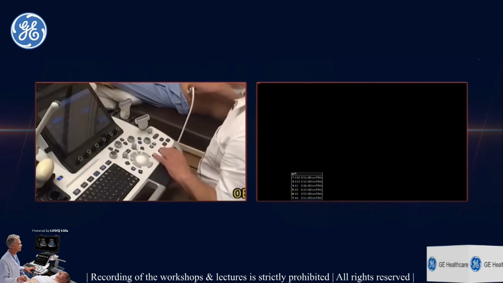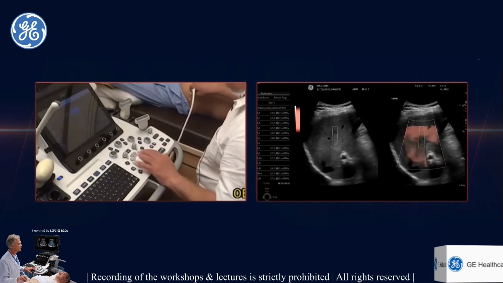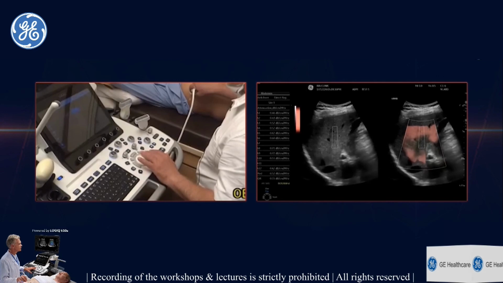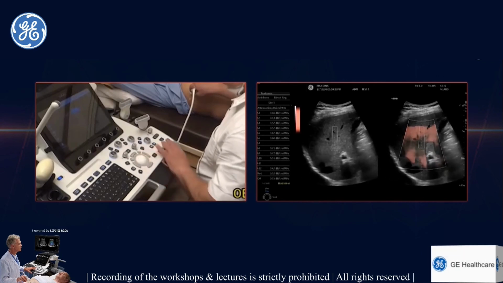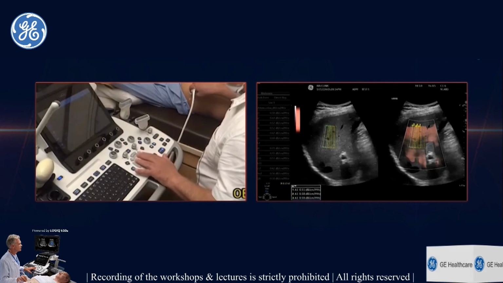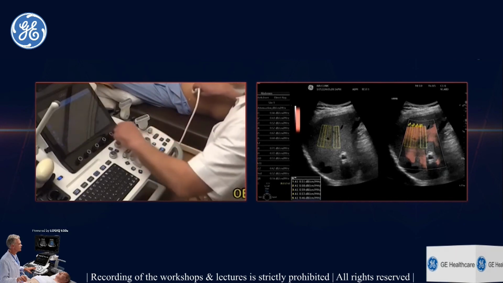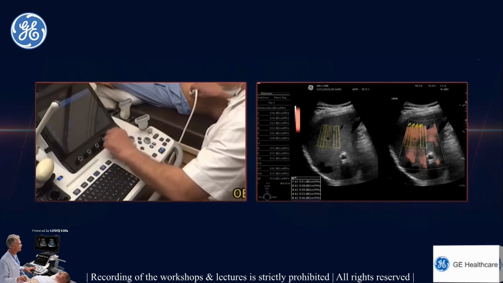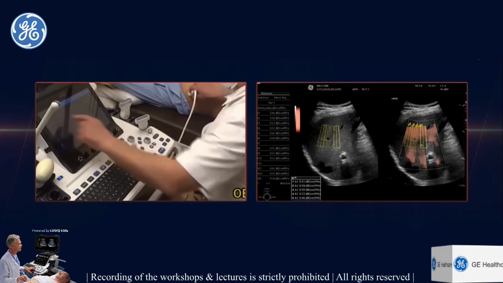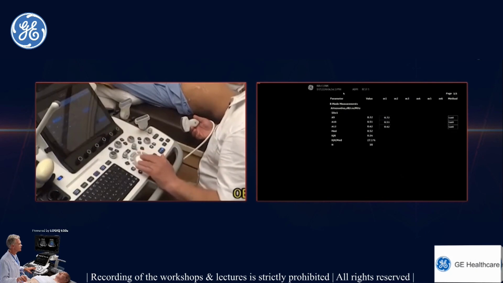So this is a very exciting new technology, and in a flash of a couple of minutes, you can see that we get the liver fat. So this removes the subjectivity of diagnosis of grade 1, grade 2 fatty liver. We actually have a value which tells us how much fat percentage is there in the liver, and this can be monitored over a period of time.